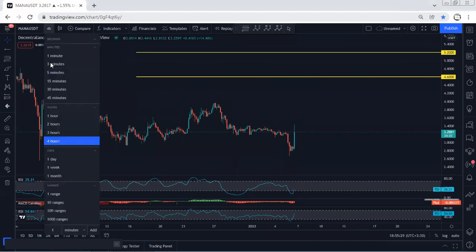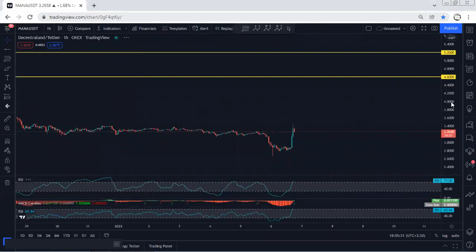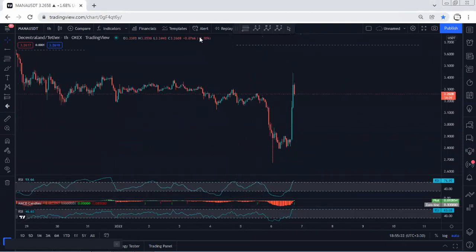At this point we don't have any trade setup for either buy or sell. There was an opportunity to look for buy from a previous level — it wasn't a really good opportunity, but traders could have taken that trade. For those who did get into the buy from there, right now at least book some profit.